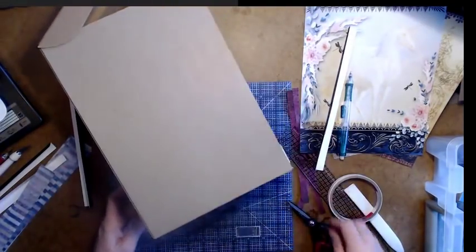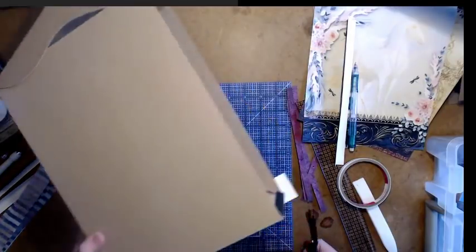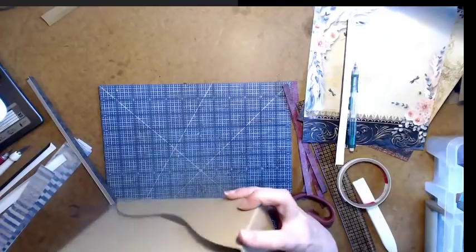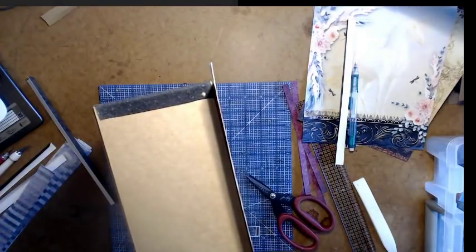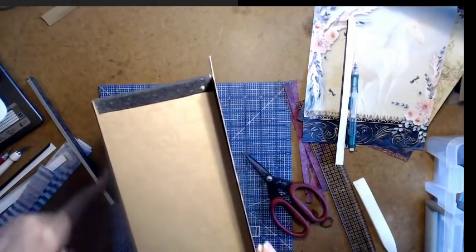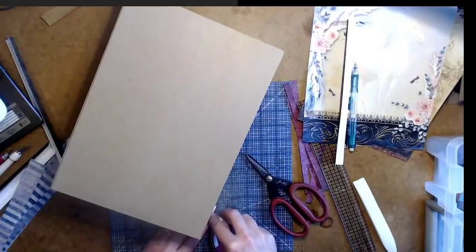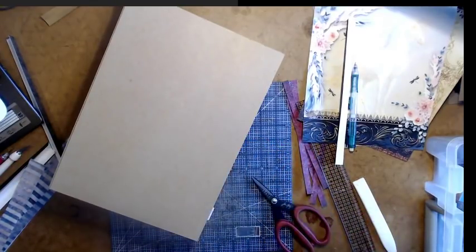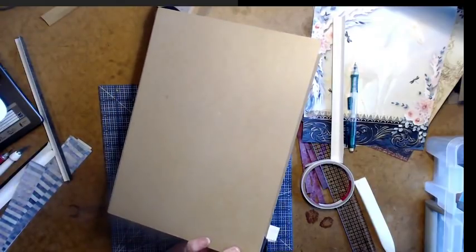All right, so I'm going to notch out at the corners. So I've notched those corners out. I need to put some tape on the bottom edge here. Sorry, hang on. Let's go on the bottom edge of this little tab-a-doodle so that it wraps. Now on this one, I need to notch it slightly differently at this front. I need to notch it so that the bottom edge is above where the joint is.